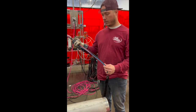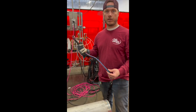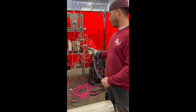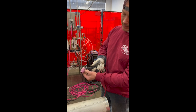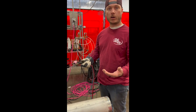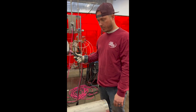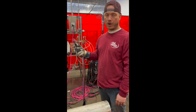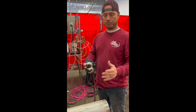So this is actually a pretty awesome torch right here. This is a water cooled torch, and this is my favorite. These are my favorite size. A size 10 or an 8 when you're walking the cup is probably the best thing for you once you get to your cap. But basically, I want to show you a little bit about walking the cup when you upgrade from plate to pipe.